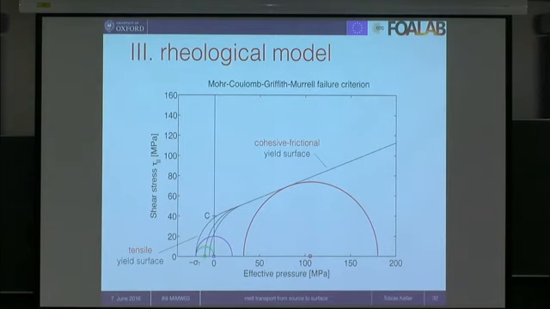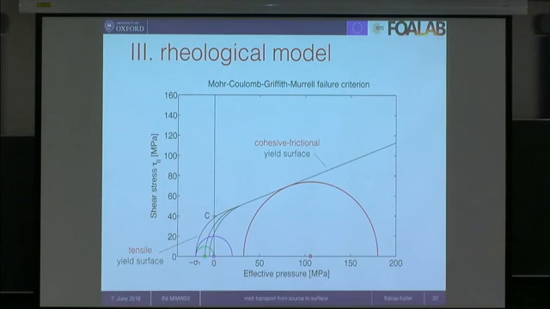And those fracture criteria, if we're just using the simplest standard that people seem to agree on for the behavior of rocks, it would be a combined Mohr-Coulomb-Griffith-Murrell criterion, which is here plotted in some simplified way, where there's a cohesive frictional yield surface for positive effective pressures or positive confining stresses, and it drops off quite steeply for tensile conditions, where it meets the axis here at the negative magnitude of the tensile strength of rock, which is not actually very large. It's of the order of a couple of 10 megapascals.